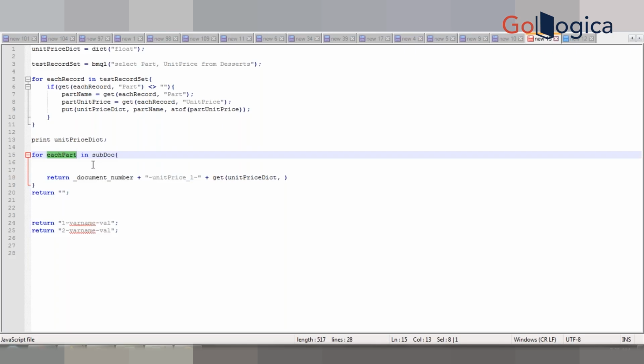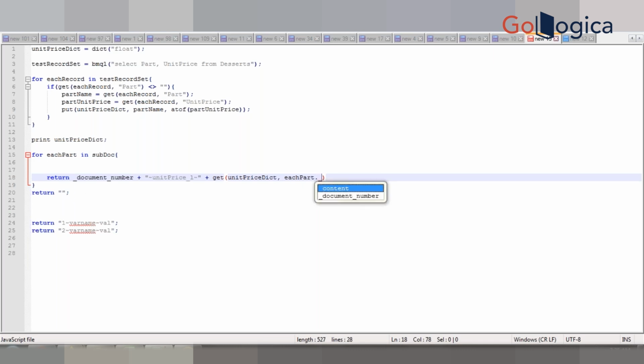Because when we are looping on the subdocument, if we are on the first loop, with respect to part number we want that as the key. So to access something in the loop, each part dot its variable name. The variable name is part number underscore part underscore number, right? Yeah. So this is the dictionary. This is the key we want to fetch from the dictionary.